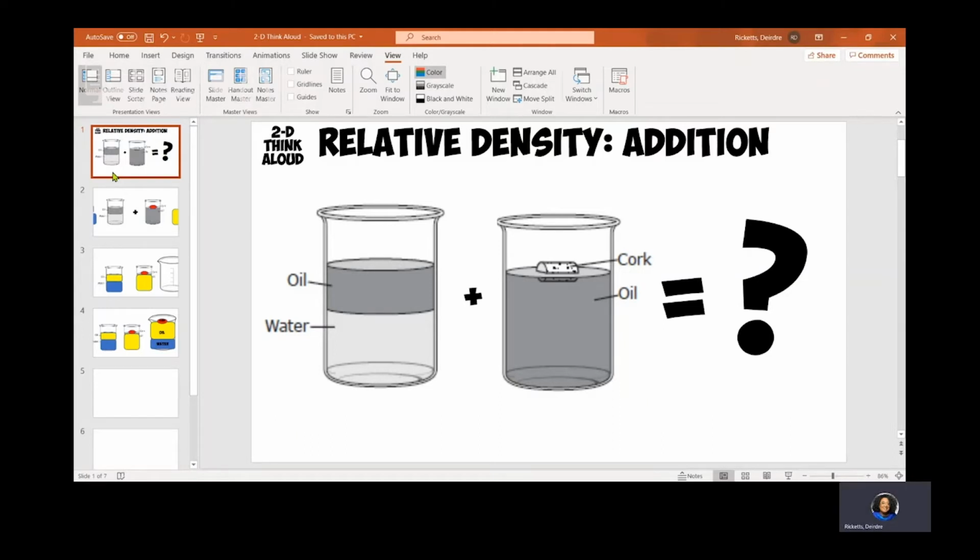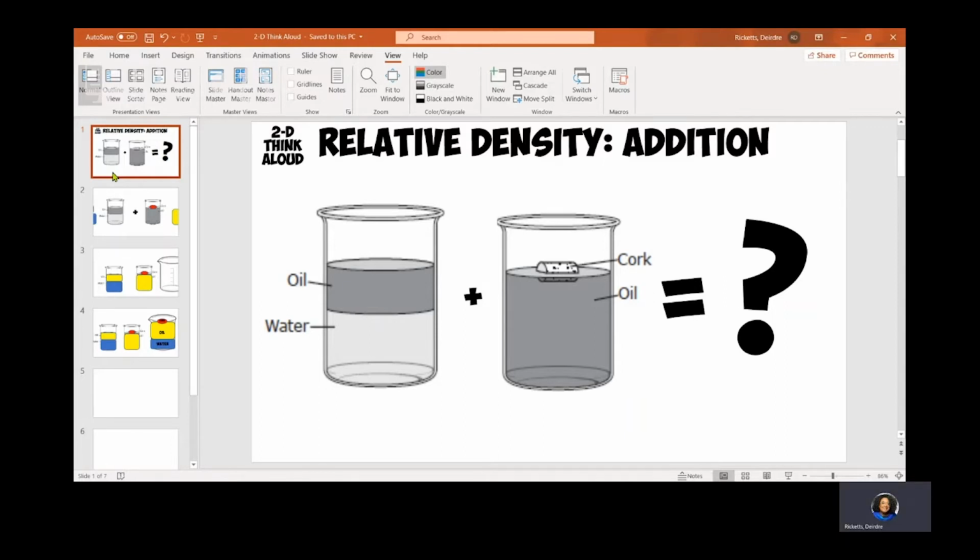In our second beaker, we have oil and a cork. Look what's floating. The cork is floating on top of the oil. So let's use our density vocabulary. Oil has a greater density than the cork because it's on the bottom, it sank to the bottom. Now that we described our pictures and we have our visual literacy going, what if I had a third container where that question mark is? And I added container 1 plus container 2, what would that third container look like? What would it look like?